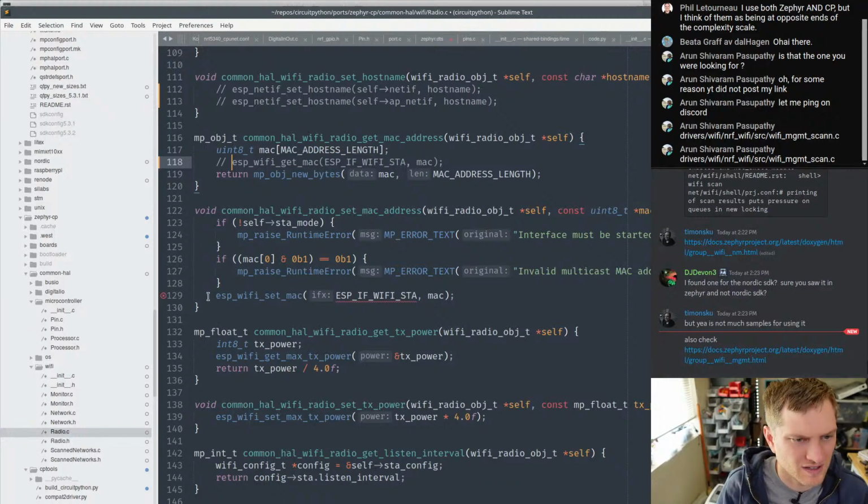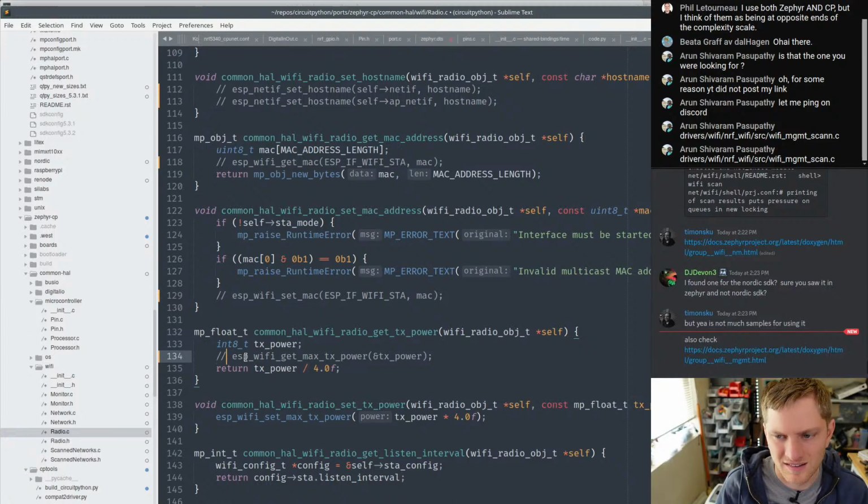Get MAC address. Set MAC address. That's an example.